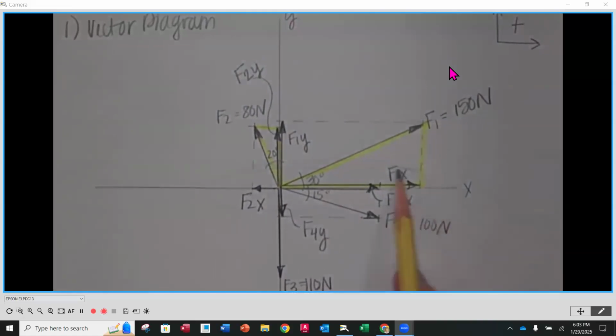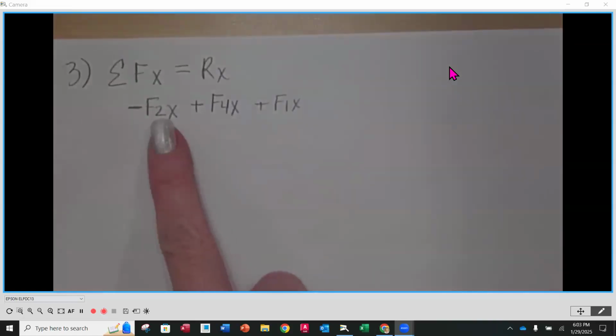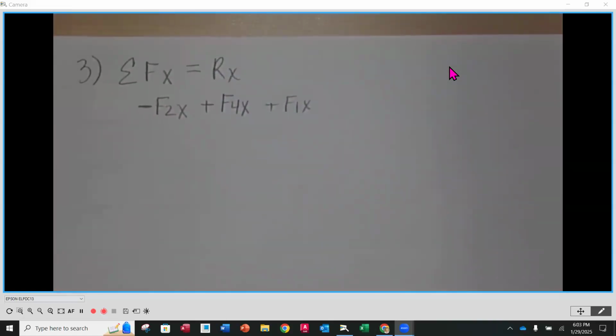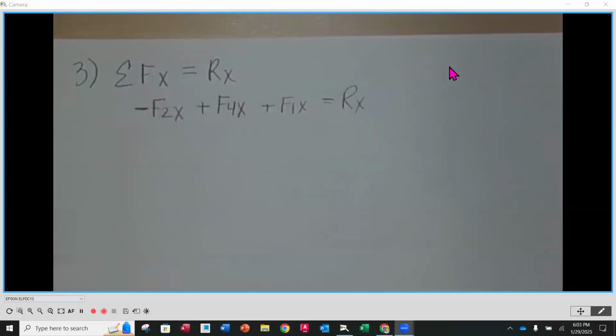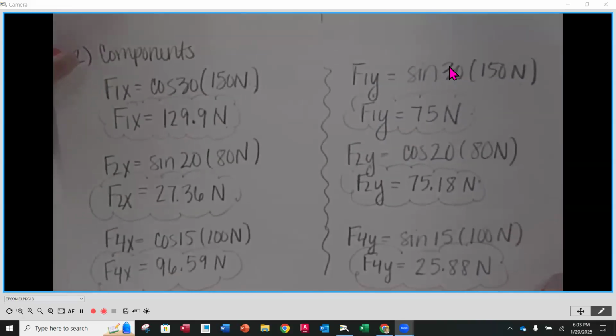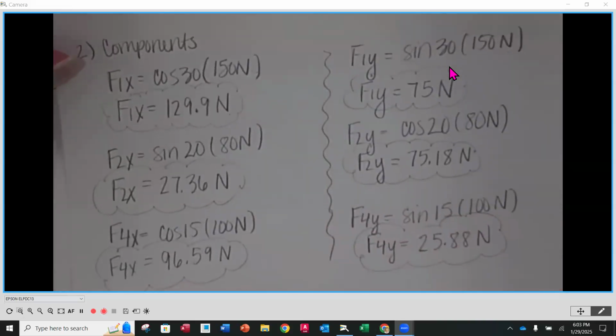Okay. Only those, right? So now if I have all of those exhausted, I'm going to set that equal to Rx because the left-hand side of my equation is summing the forces in the X direction. And then it's saying, oh, those are all going to be equal to Rx. Now I'm going to put my values in place. So I'm going to look back down at our bottom here, and I'm going to add in the appropriate values.